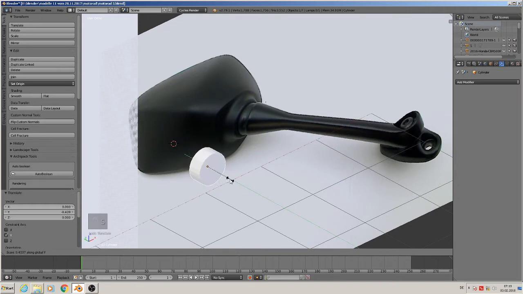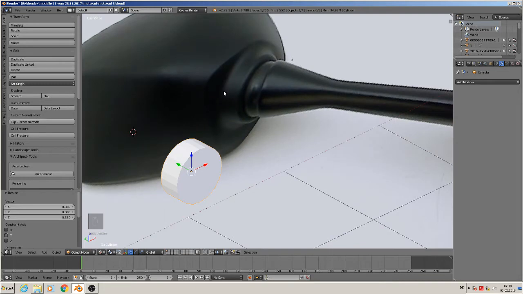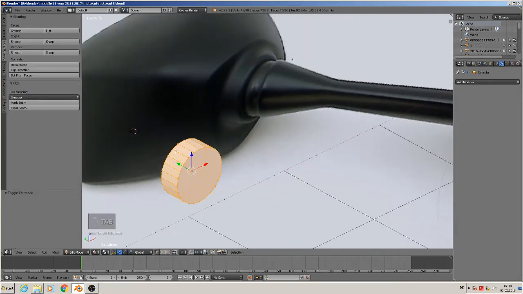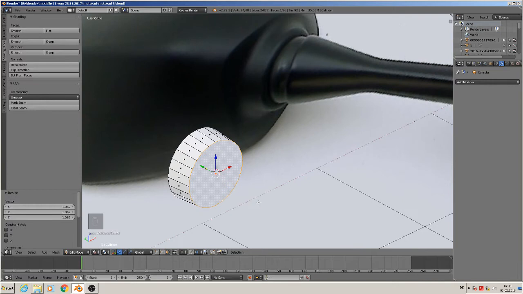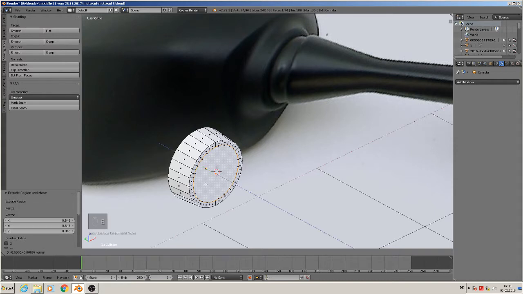We scale it in Y, and we see it's at the down part a little bit bigger than at the top. So we get this back loop and scale them a little up. Then we need here this round look there. So we get here disable background selection, get here the face in front, and extrude scale, bring it to this place here, then extrude and grab it to the Y.